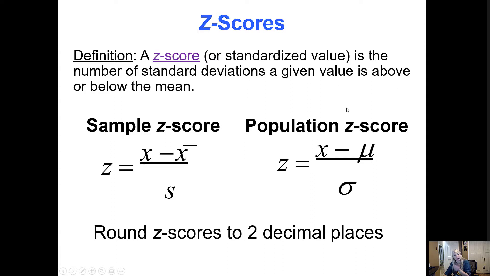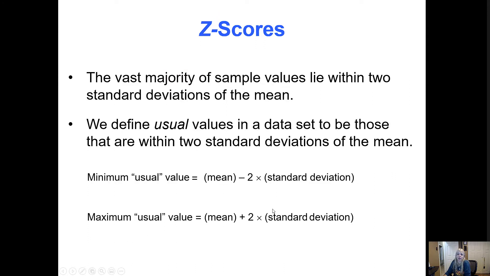If it's positive, then it's above the mean. If it's negative, then it's below the mean. Does say here to round z-scores to two decimal places. That's only because when we look at tables and not use something like Google Sheets, they actually round to two decimal places. Anything unusual would be more or less than two standard deviations. That's all this is stating here.